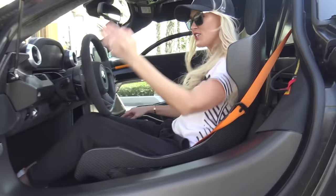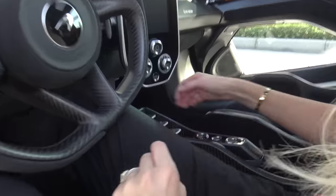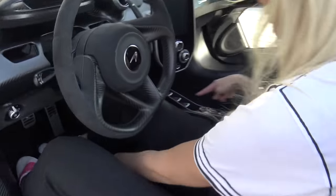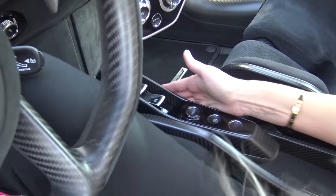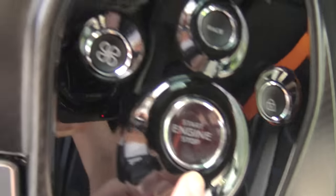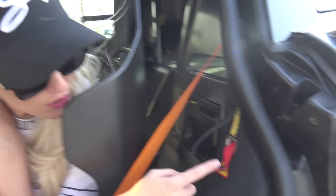These bucket seats are super tight — they wrap around you like nothing else. All of these features are made for racing to keep you in place when you're going around the track. If you're a bit bigger in the shoulders, you can request bigger bucket seats. Everything's manual to keep it light — you can move the seat forward with this lever, and the whole center console moves with you. The start-stop button is right here, and I love it when they have switches on the roof — it gives it that extra cool factor. There's also a manual door-open backup latch on the roof, just in case, especially useful in a racing environment.